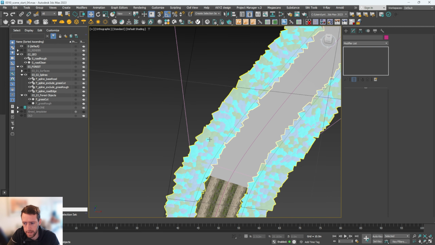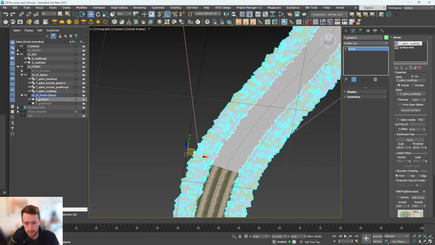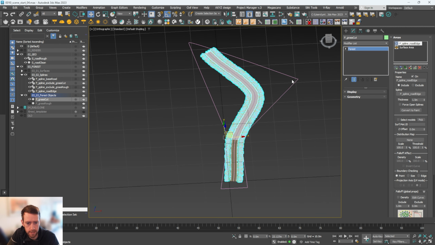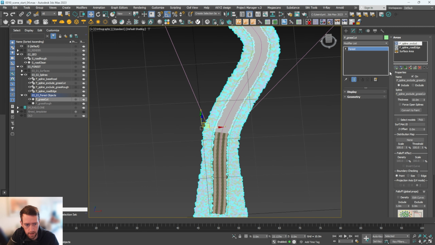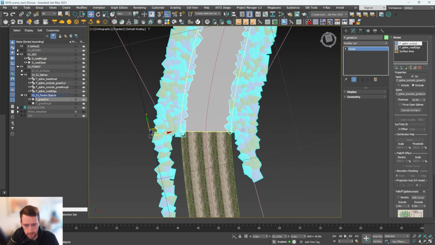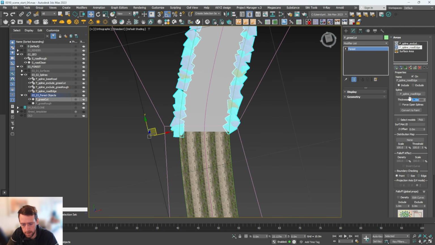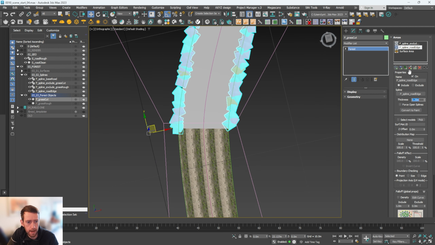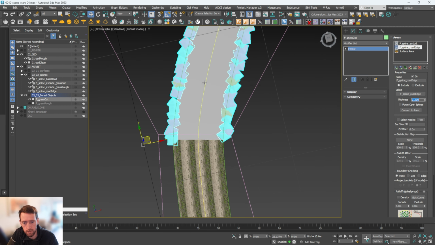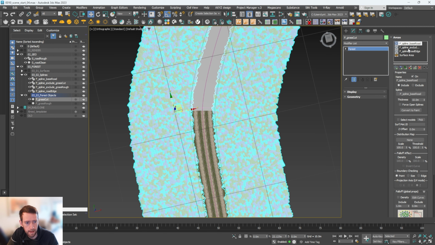So now that we have that cut grass added in, we need to change a few things. I have a few splines created. These are the exclude splines. If I add in this spline here, and then change this to an exclude, you'll see it only goes as far as that point. Now we're going to change the thickness a lot here. So if I go to my spline here, my road edge, I don't want this to be 1.5 thick. I only want it to be about 0.25. I want it to be just along the edge. And then if I go to my splines, I also need one down the middle. So I also need this spline here. I need to add that spline in, and again bring this down because it needs to be under the exclude.